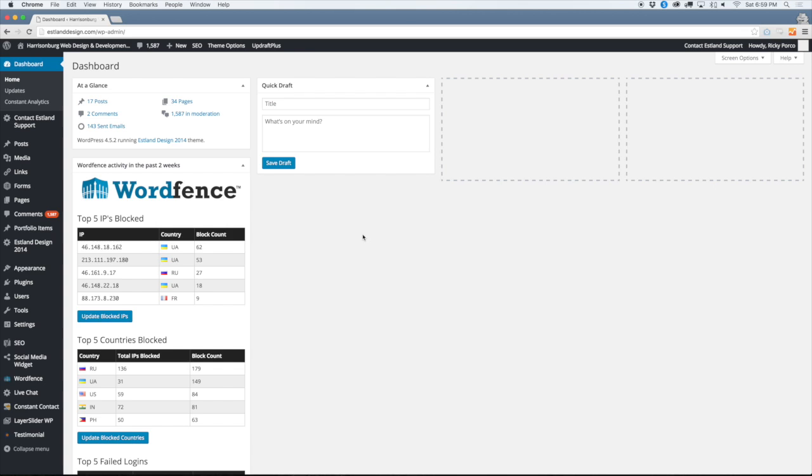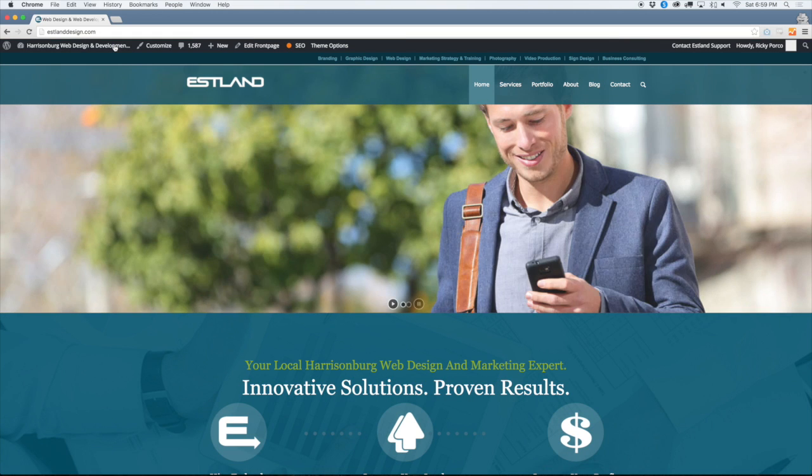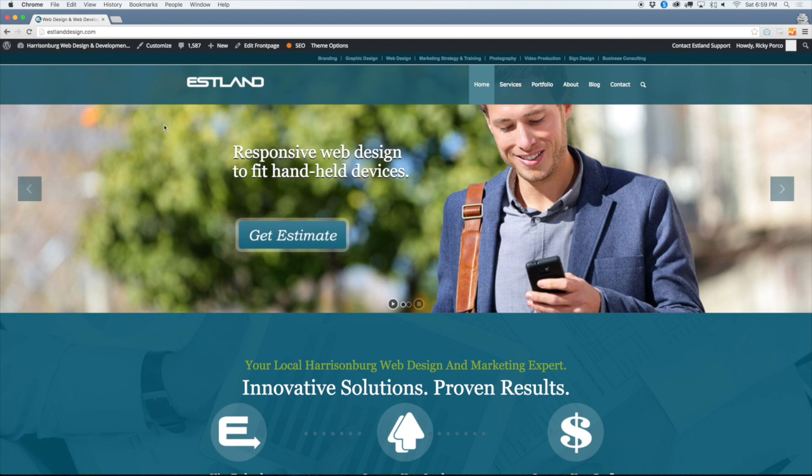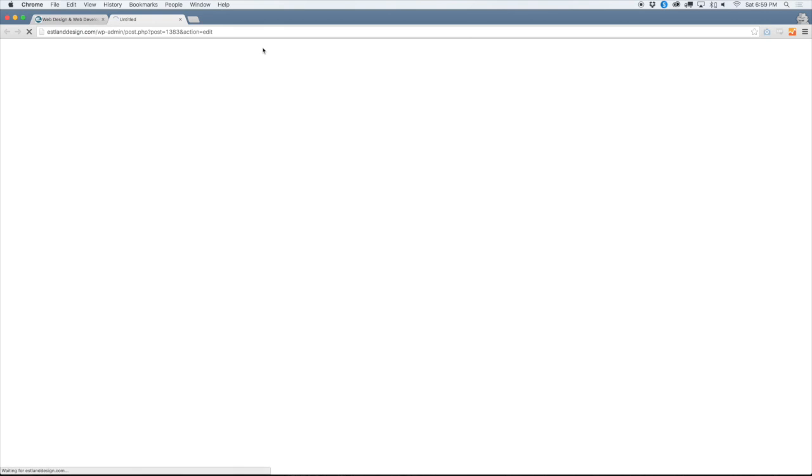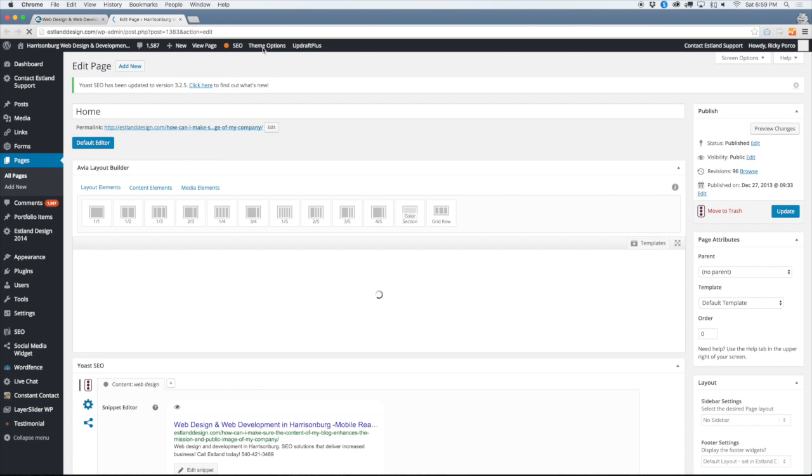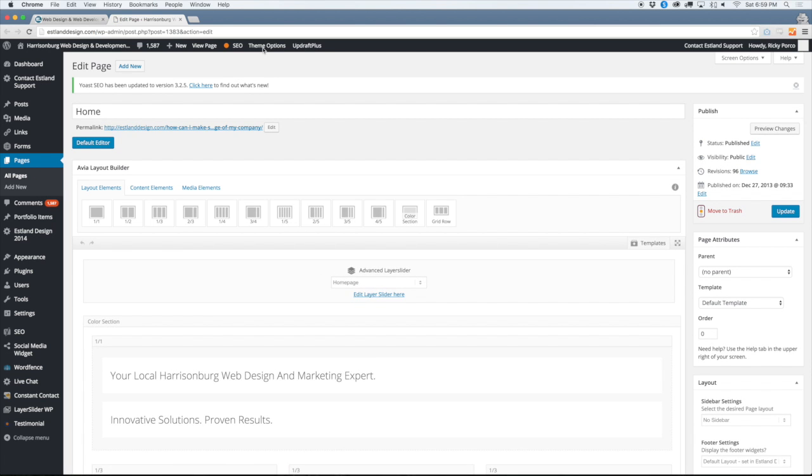So the first step to swapping out a photo is heading to our home page and checking out which photo we want to swap. And today, it's going to be this one right here, the first slider image. So to do this, we want to hit Edit Front Page and go to the Edit page for our home page section, which you can see right here.